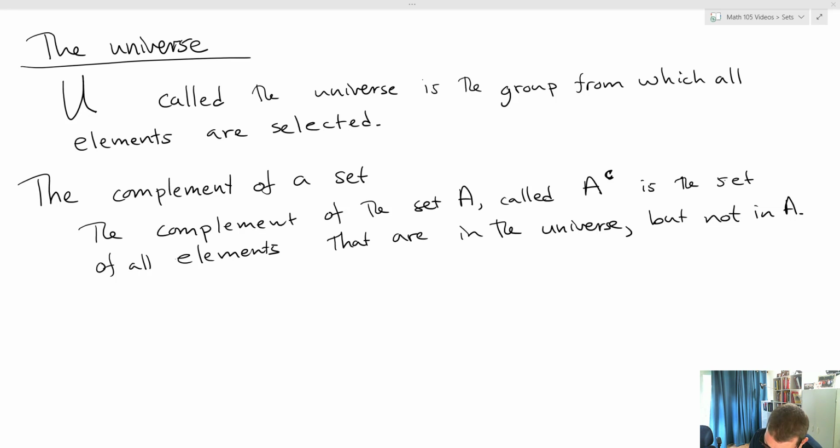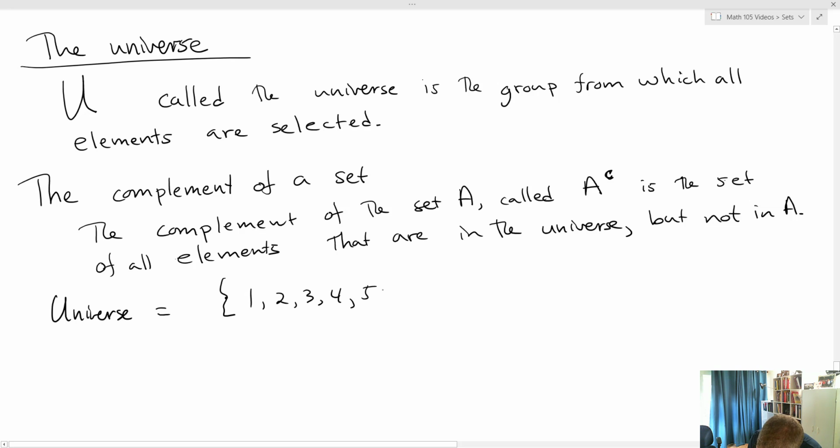So let's imagine that we have our universe, and we'll define our universe as this set. It'll be the set 1, 2, 3, 4, 5, 6, 7, 8, 9, 10. So it'll be the numbers 1 through 10. We'll start out with that. That's going to be all the numbers that we're going to pick our set from. And in that, we have this set.